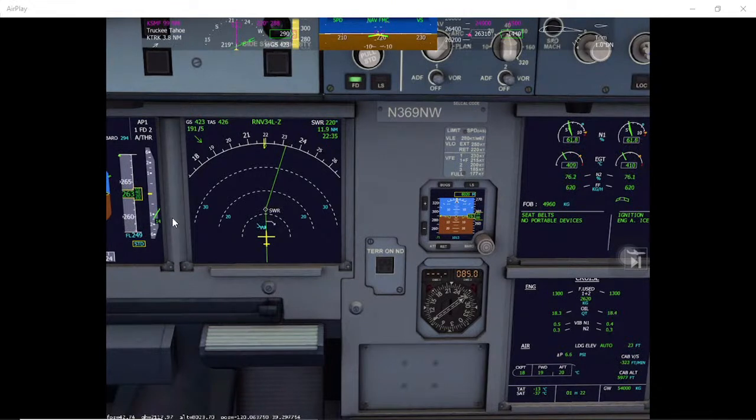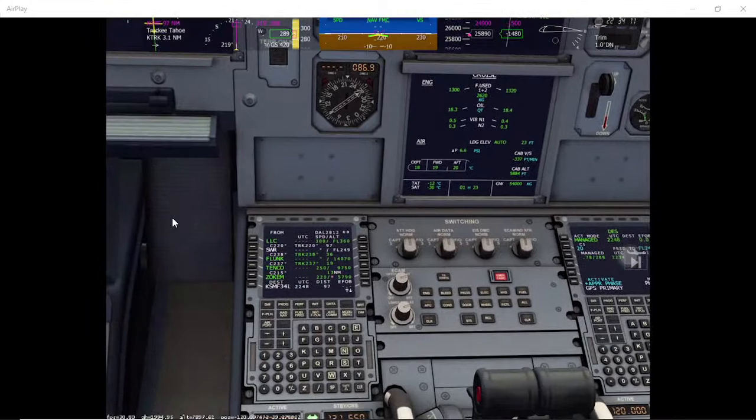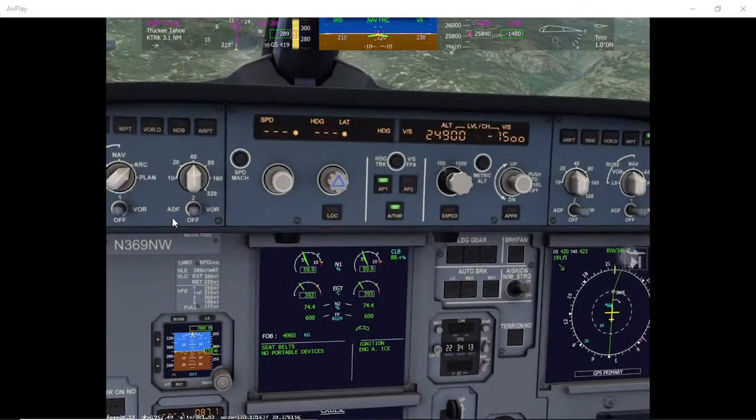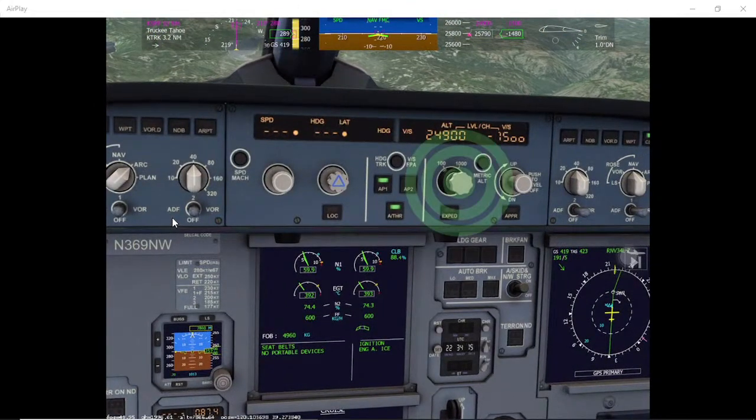Outside temperature is still -36 Celsius. Okay, after 24.9 we need to be down to 14,000, so let's change this to 14,000.